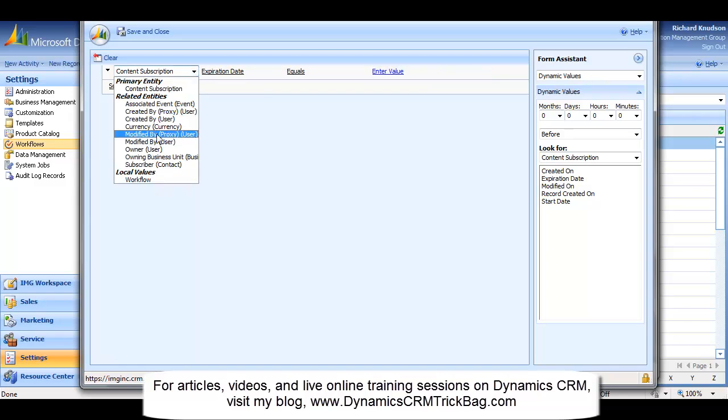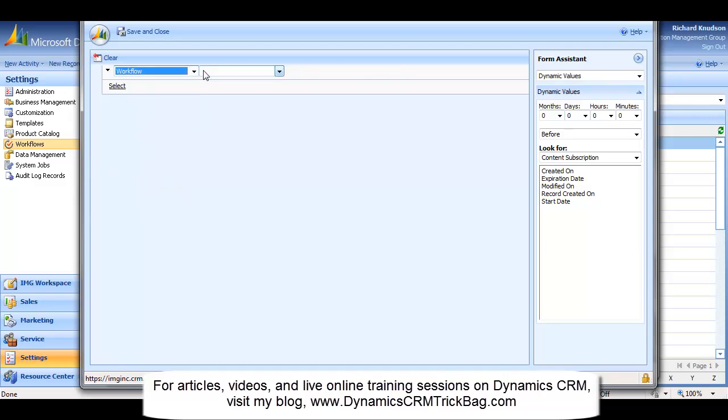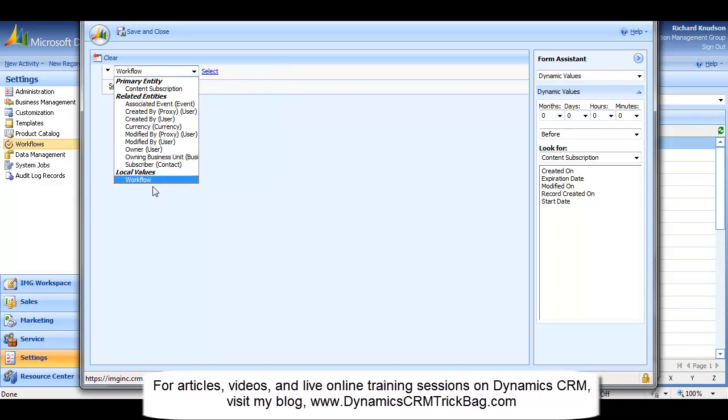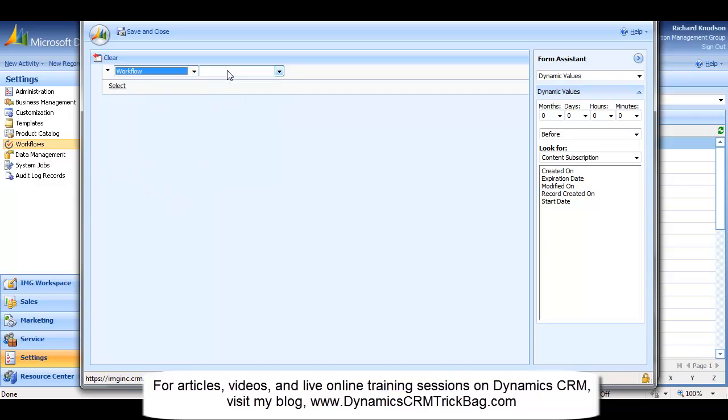Here, I want to drill through this local values section and choose the workflow, and what I want is a timeout. This is a special function. It's only available if you drill through the workflow local values section, and this is how you make a workflow stop and listen to the system clock. So I'm going to time out for a specified period.